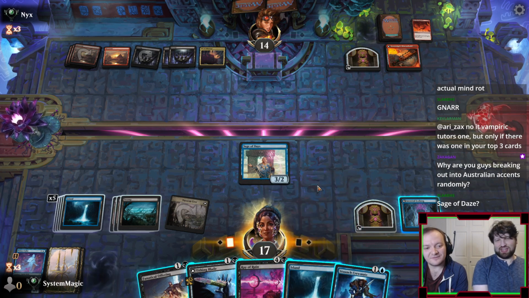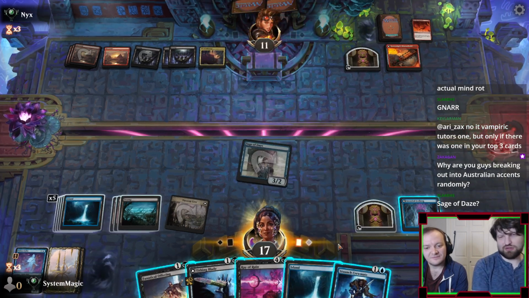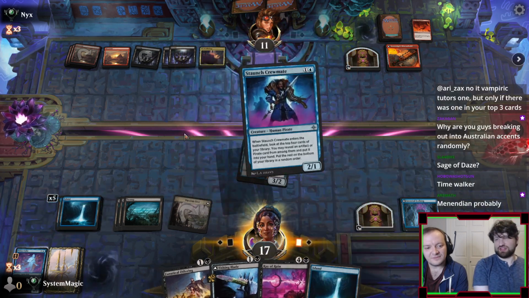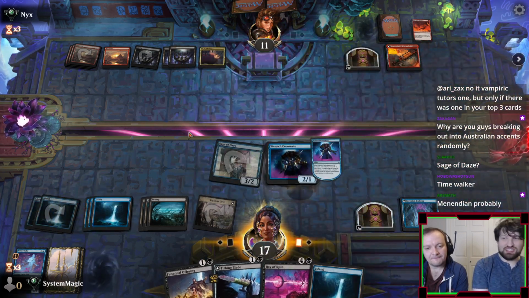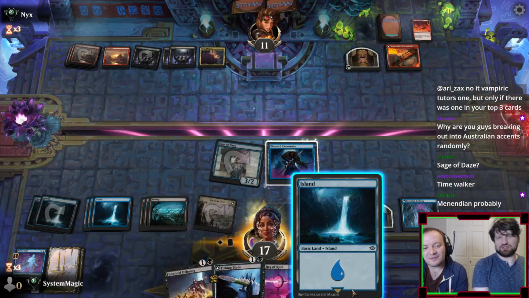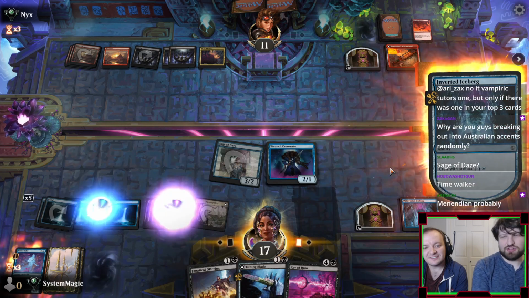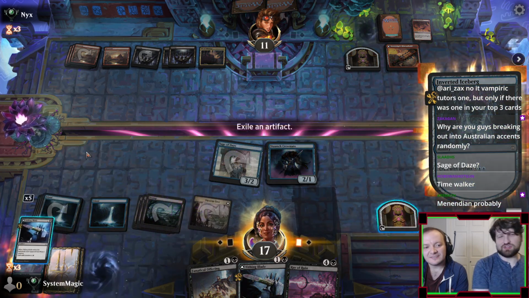I'm gonna attack. I like attacking and then doing all of our stuff. Like play Cremate, Flip Invert Iceberg, just all the stuff. Yep. Menendian? That's a not crazy answer. Wow, this is missed every time and we have so many artifacts. Yeah, we're very lucky. Anyway, I was wondering about Noah Walker as the Sage of Days, for example.